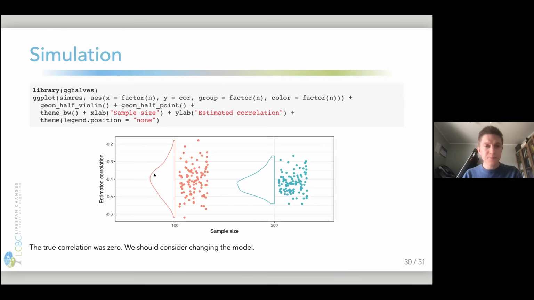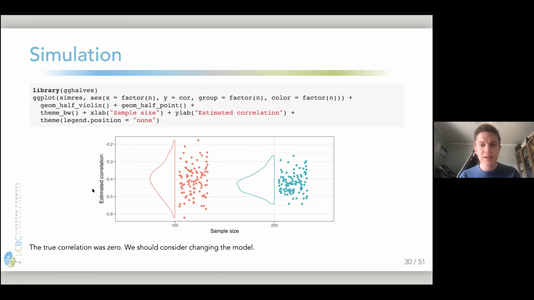to do this. So now if we look at the simulation results, the true correlation here was 0. And the estimated correlation was around -0.4 for both models. So this is a very strong sign that my model is off, my model is wrong. It does something wrong. And this has to do with the scaling of the H variable. And as you suggested, Bethan, it's probably better in this case to use a multilevel model. But this is the kind of thing that is often much more subtle when you use complicated models.